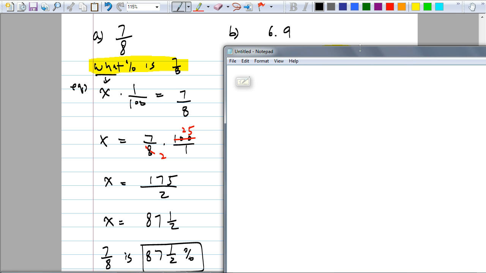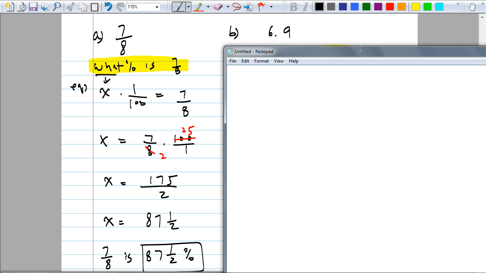What if I ask you this then? How would you change 6.9 as a percent? By the way, 6.9 is about how many percent? You could actually guess to me. About how many percent is 6.9, class? About 700%, right? 6.9 is almost 7, isn't that right? So if you have 7 of something, that's 700%, right? So the answer should come out around 700%. Does that make sense?